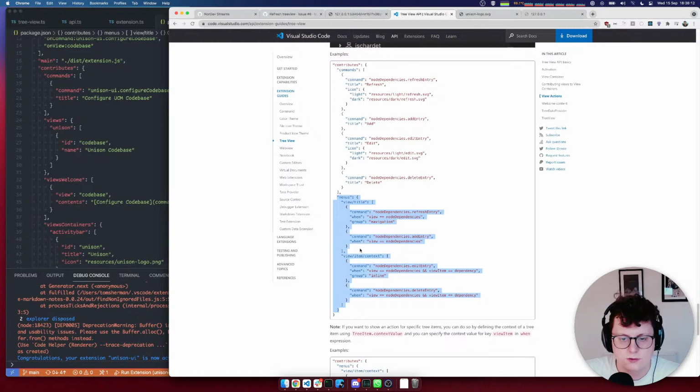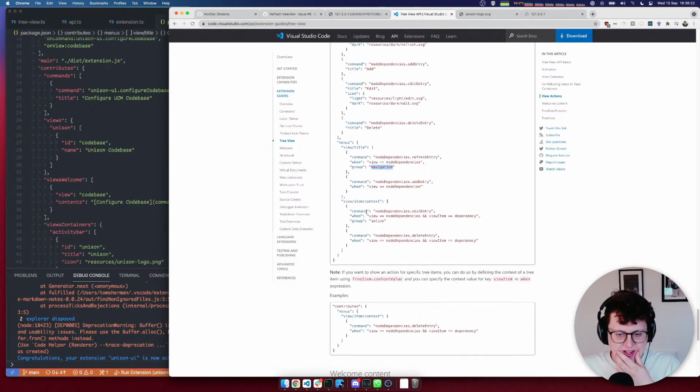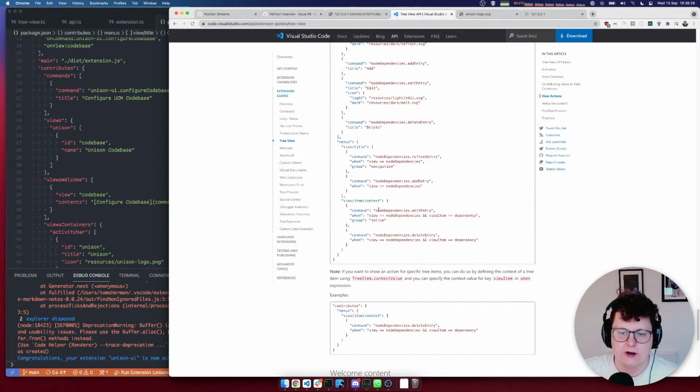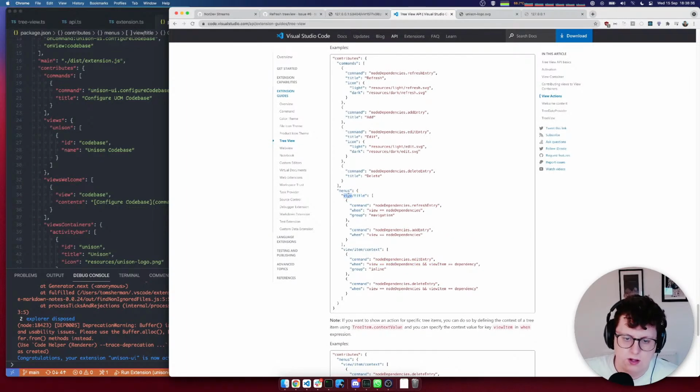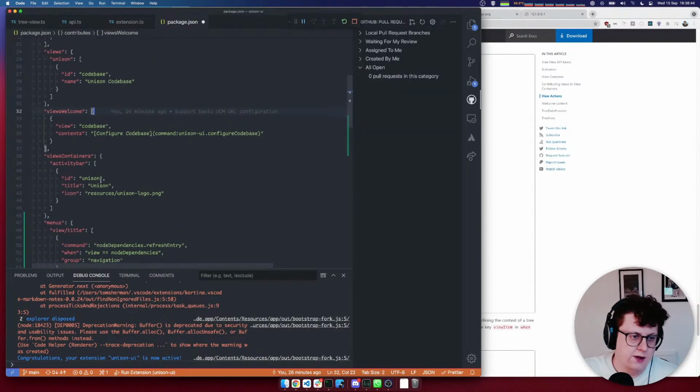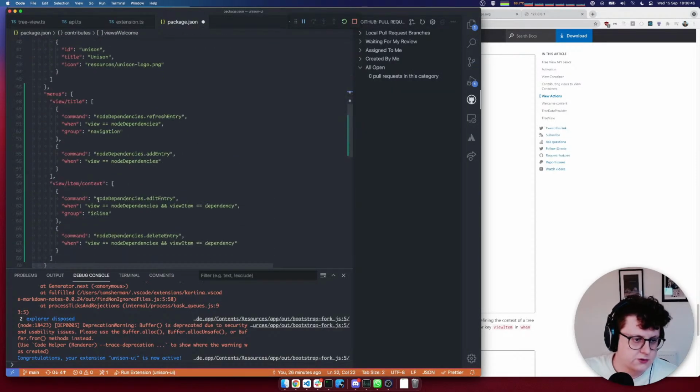Group navigation. I don't understand how that links to the tree view I want to show on. Because we define a command and some predicate. Maybe this is the view ID here. Let's try.